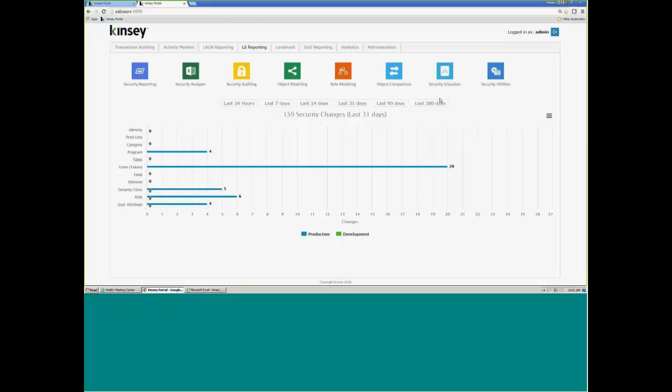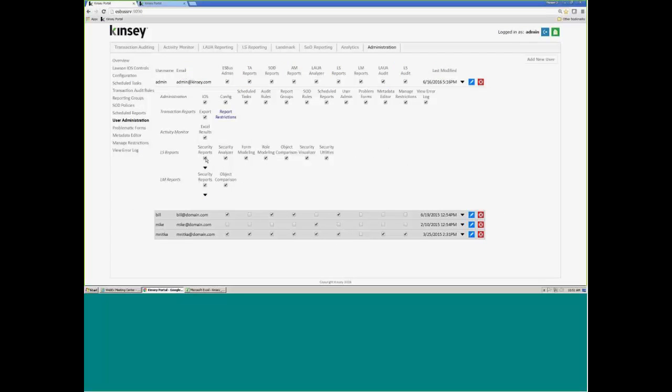here's the entire dashboard. So every one of these options now is a checkbox, and you choose which ones you will allow people into. This is our full complement of products. Not everybody owns all of our products. So you may not own transaction auditing, so things are going to be grayed out if you're not licensed for the product. This is a fully licensed version of our application. If you haven't bought all the applications, you may see some options show up on the screen, but they're grayed out, or they just don't do anything, or it comes up and says you're not licensed. So that would be a reason that you might not see something, or a checkbox might not work. On this demo, we're clearly fully licensed for everything.